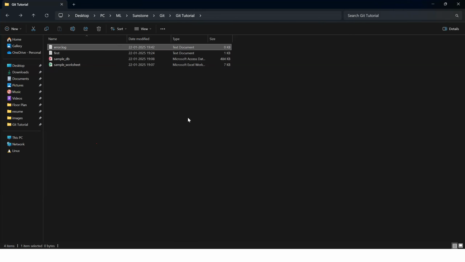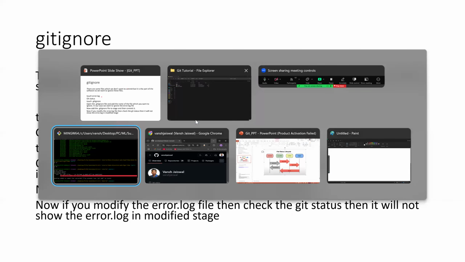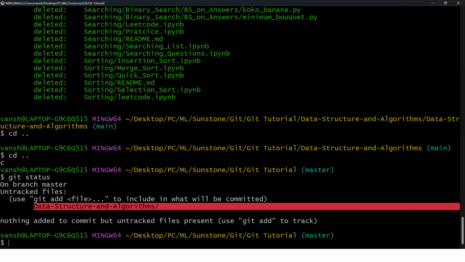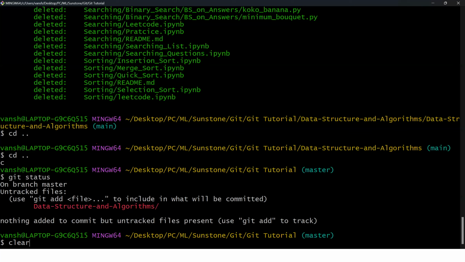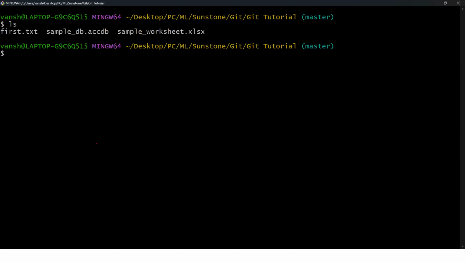So let's do this from Linux itself or from the bash. First of all, we will go over here. Let's clear it. I have a software and it is generating tons of logs, and I don't want them to be stored or committed every time. Right now how many files do I have? I have three files. So let's create a log file.